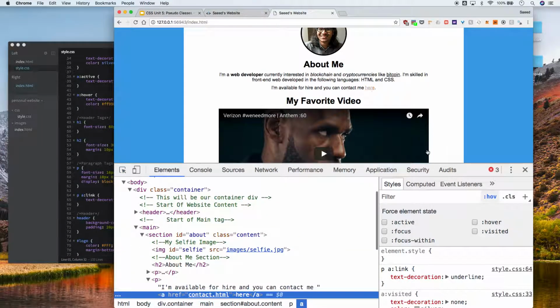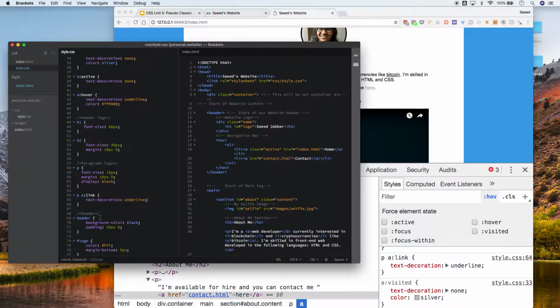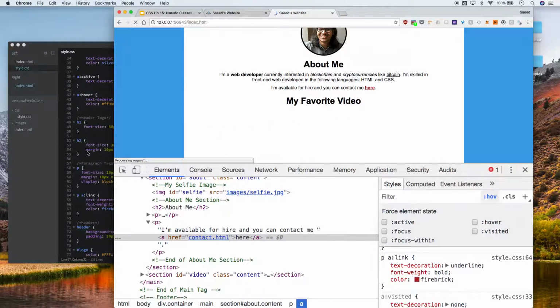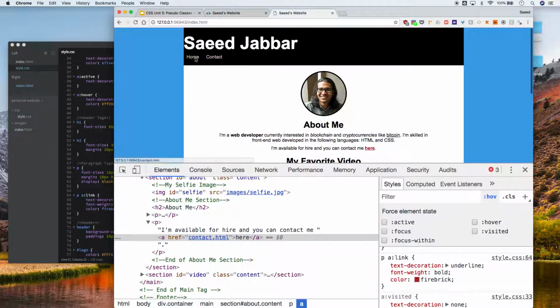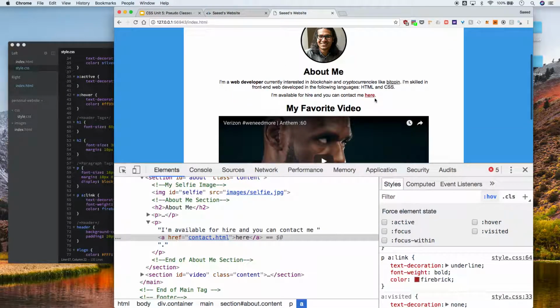And let's just test this out. See, we can turn it on and off. We want our font weight to be bold. And we want our color to stand out more. So we'll try Firebrick. Let's reload this. Make sure you save. I hit Command S so it saves quickly. And look at that. It's much more readable now. Silver is good for this color, but silver is hard to read. But Firebrick is much easier to read.